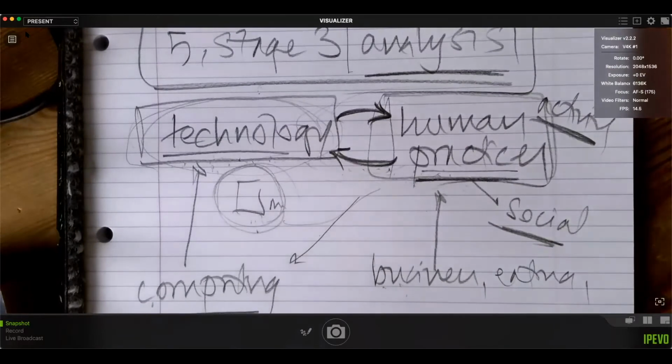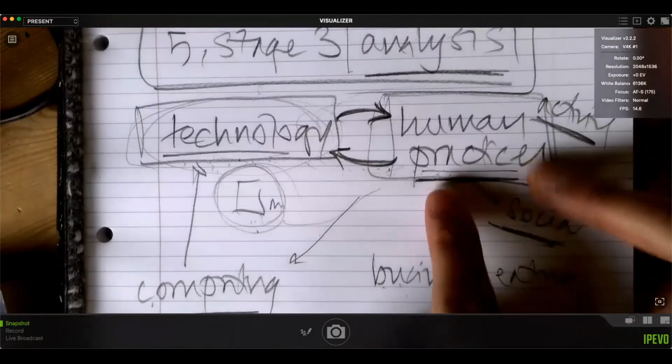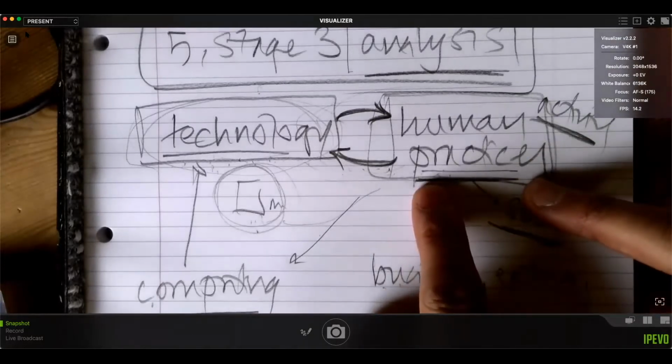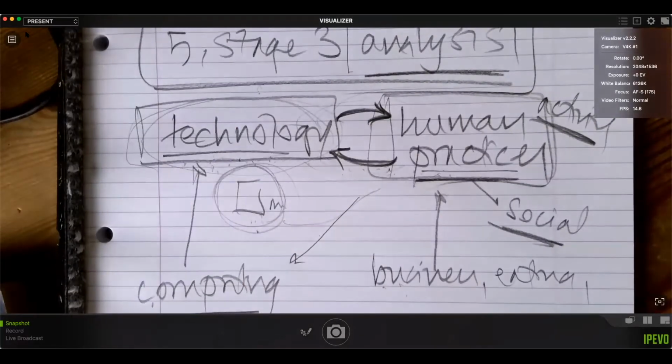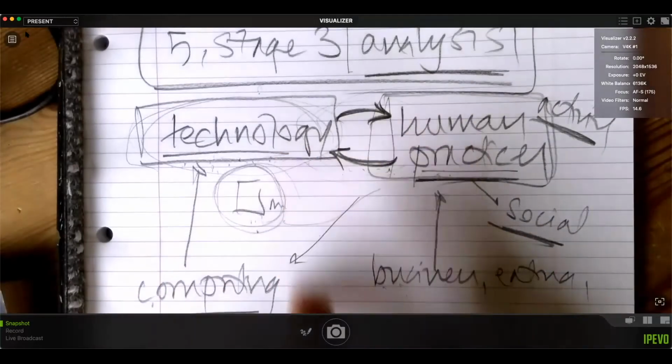Hence the popularity, I think, in that first video of the question: has technology impacted human nature? Because human nature is clearly tied up with what we do, our practices. And so there's a natural reciprocal relationship in the way that people discussed it. Okay, so this is a good framing device.